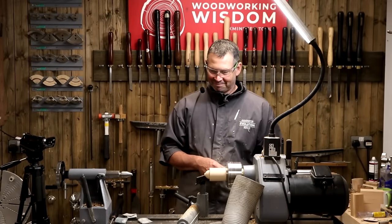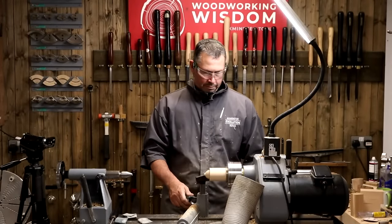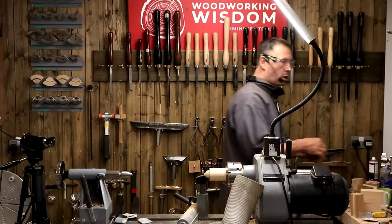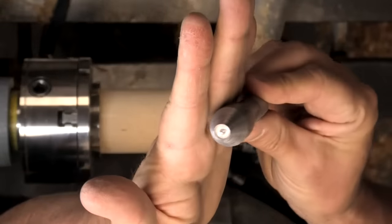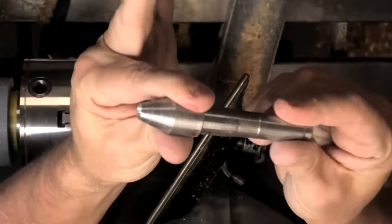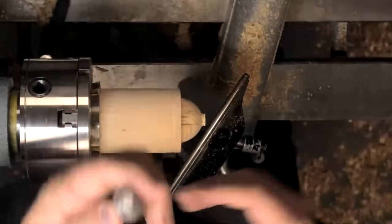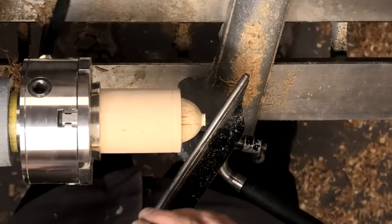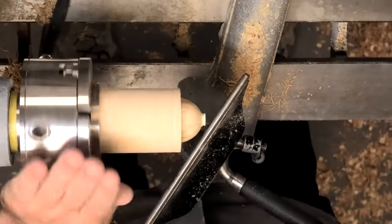A question from Emma a minute ago: what center was it that you were using in the headstock? It was a ring center, what we call a dead center. Let's have a good close up on that one. It's a dead center with a little ring on the end, and it drives through friction only. It's a solid piece of metal, no bearing in it. It's also what we call a safety center, because if you get a catch or a dig in, the timber stops, but the center can keep going because there are no prongs on it. They're really nice centers to use.